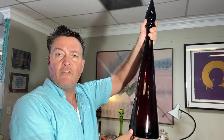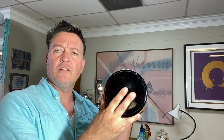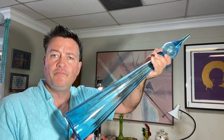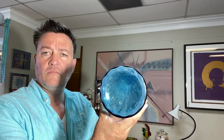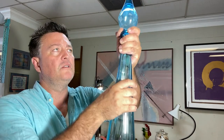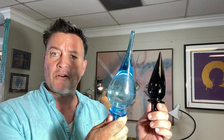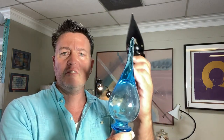I have two really nice examples of Empoli decanters. First off is this huge piece — it's an amethyst color, no pontil mark, and actually no mold marks on this one, so I'm not quite sure how it was made. The stoppers on these decanters do appear to be hand blown. I also have this aqua blue example in the same form. You can see the difference in the two stoppers — one's a lot larger and more bulbous than the other, so each one has its own character.